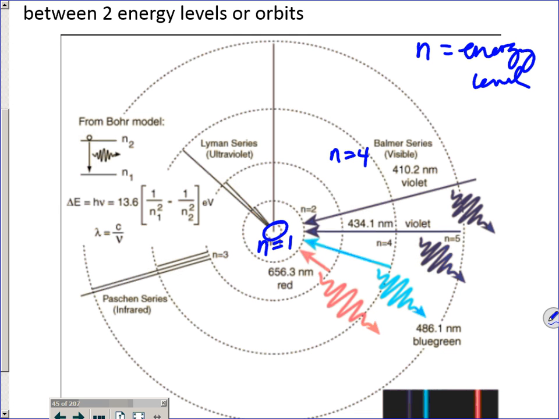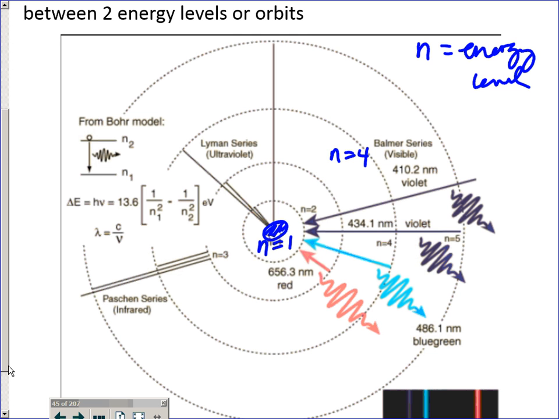So who has the most energy, n equals 1 or n equals 4? N equals 4 has the most energy. Think of it like this. Who's in the middle of the atom? The nucleus. We're going to call that mama nucleus. When you're close to mama nucleus, you're well behaved. Yes, ma'am, no, ma'am. No shenanigans. You are low energy. As you go out, leave the house a little bit crazier, get farther away from mama, maybe not behaving as well as you should, shenanigans begin. So you have higher energy. That's basically what the atom represents as well.